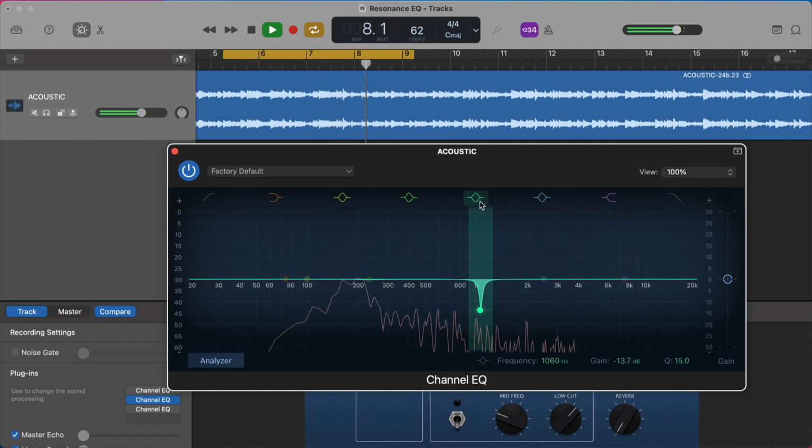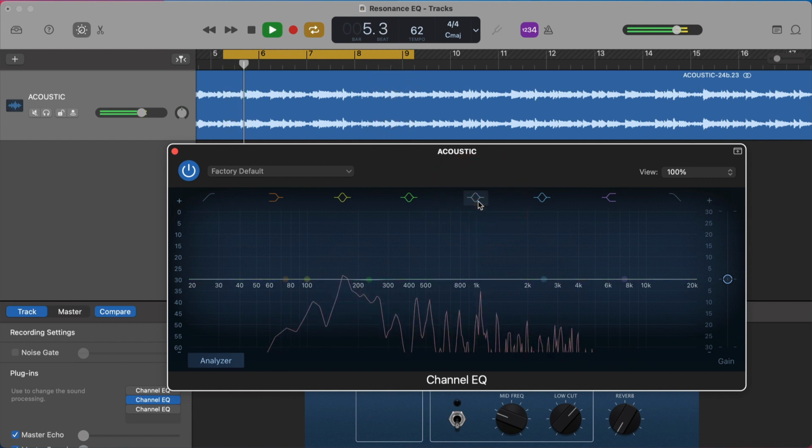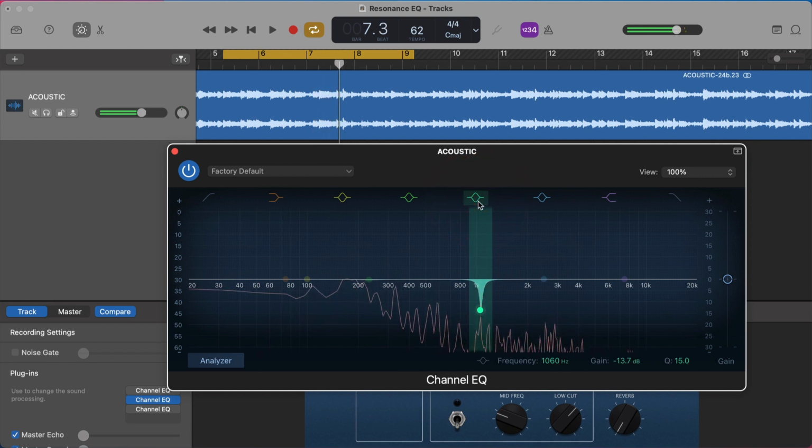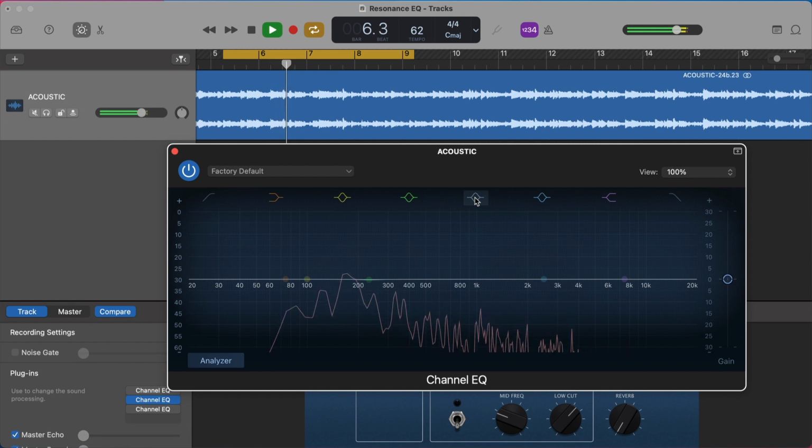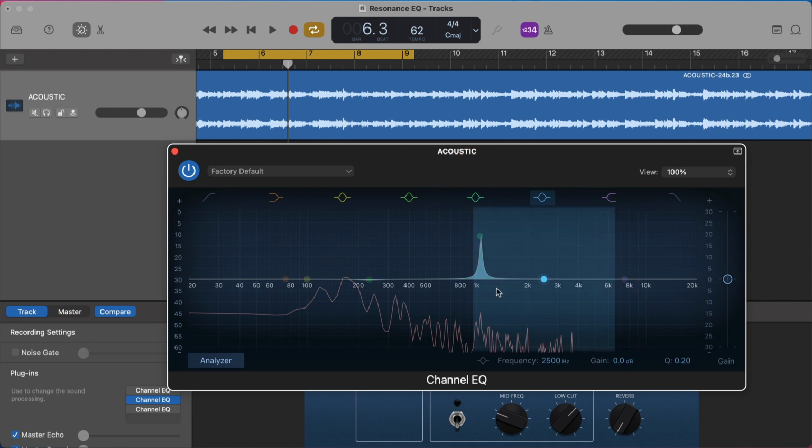So now we need to bypass and see if it really was what was driving us crazy. Oh yeah, that's much better when that's out. So that's the big step, is just make sure that it's actually helping the sound. And what I always find is that once I'm tuned to the frequency as it's boosted up here, if I turn this off and I'm still hearing it, then that's a good indicator to me that I need to cut it. So we're going to go ahead and cut it down here, down to about -12, -13 seems to cut it all the way out.